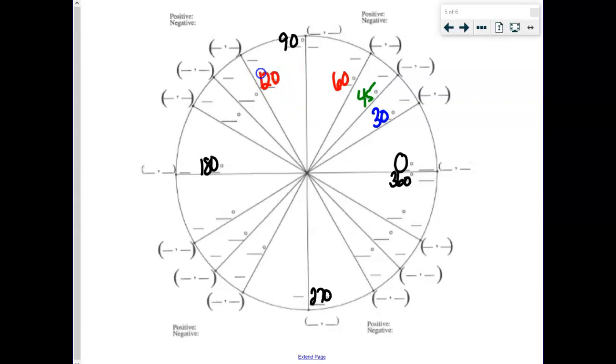120. 135. Oops, I switched colors wrong. And then 150. Thank you. Got 180 there. That's the right spot. Cool, cool. Keep going. 210. And you guys are remembering, in case you get stuck or panic in the middle of your test, the larger looking triangle angles are 30 degrees, and these teeny tiny guys are 15s.